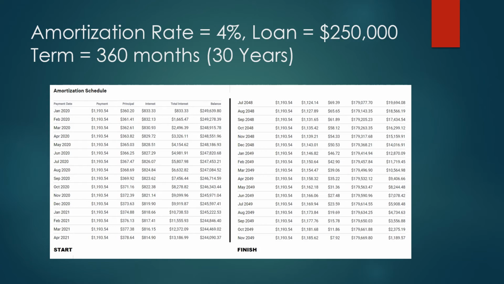Now, that's at 4%. Now, you could possibly get that better depending on what the federal interest rate is at the time that you purchase your home. I've heard of people getting as low as 2% loans and even better than that. But what happens when you don't get better than that? What happens if your credit is not up to par, but you got to get a house, because rent is crazy.